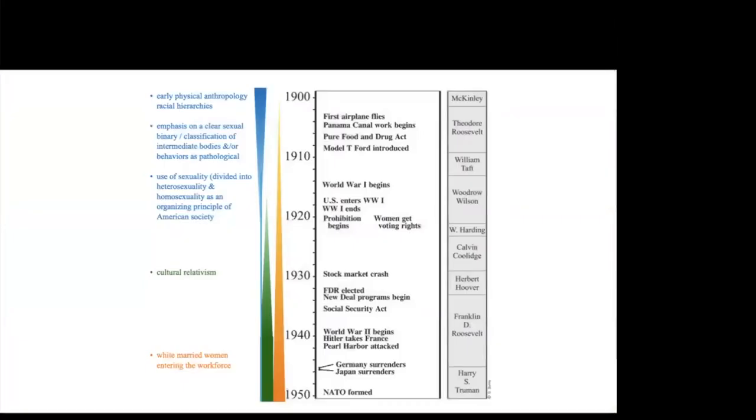This timeline is vertical. It really doesn't matter whether you go horizontal or vertical, as long as you are clear about your starting and ending dates. Here, that's 1900 to 1950. The period is divided evenly into 10-year intervals that are labeled, and then each decade is divided into 2-year intervals indicated by the horizontal ticks, but not labeled. This timeline has major events like the stock market crash and the beginning of World War II. I've put the U.S. presidents on the right so that I have at a glance an idea of what was going on in American politics at the time.